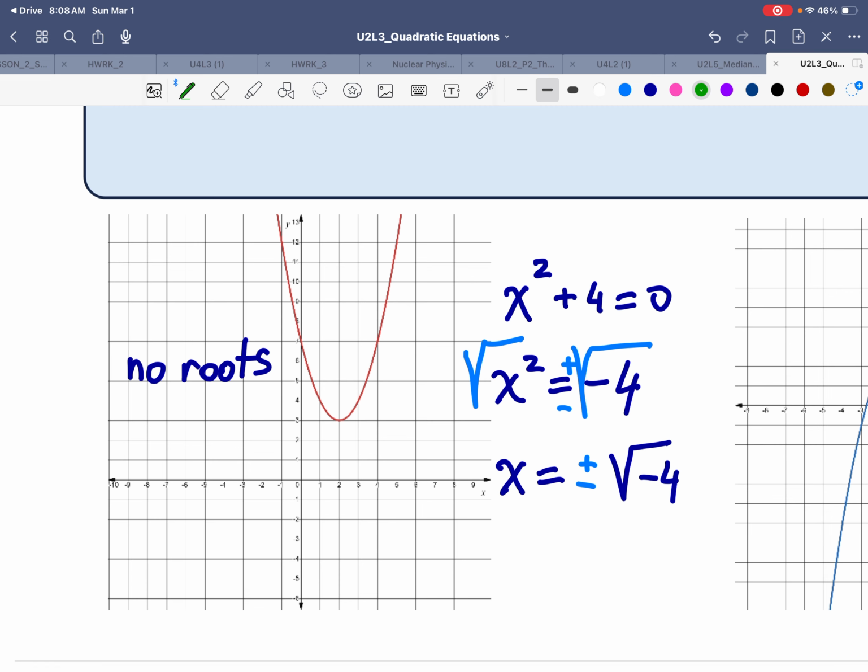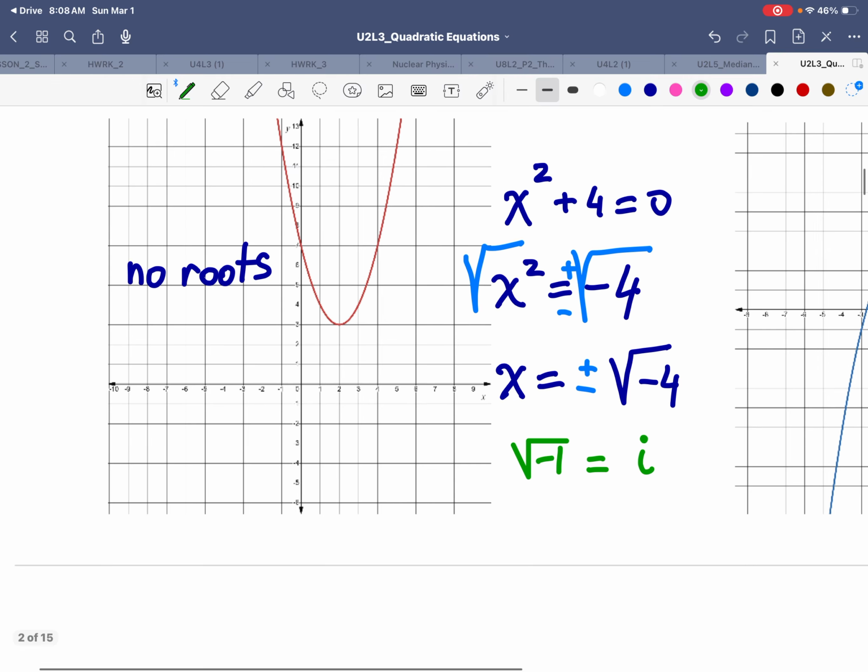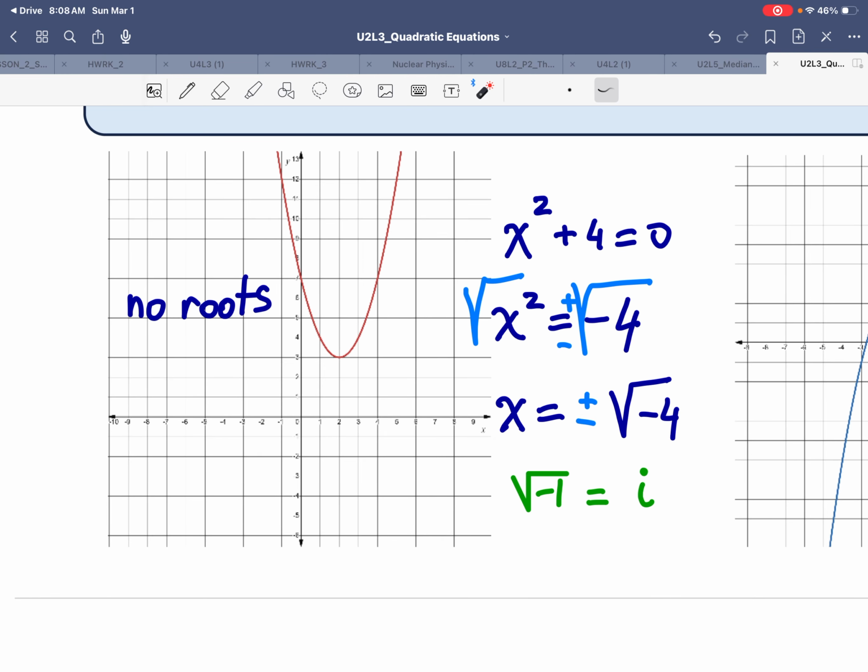Now, there are numbers that don't exist in the set of real numbers, and the smallest of them is the root of -1. The root of -1 is what we call an imaginary number, and it is called the number i, which is short for imaginary. Now, why do we consider such numbers? Well, if you have the root of -1 equal to i, and you square both sides of it, then you're going to see that the left side of the equation will become -1, and the right side of the equation is going to be simply i to the power of 2. So i squared equals -1.